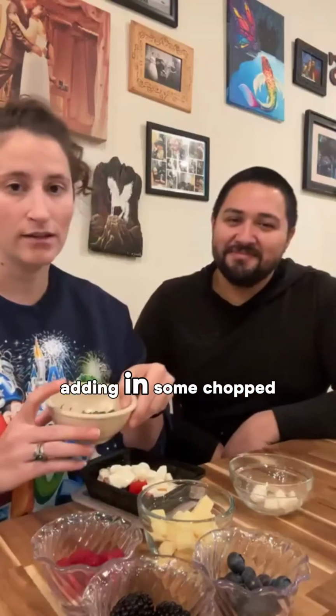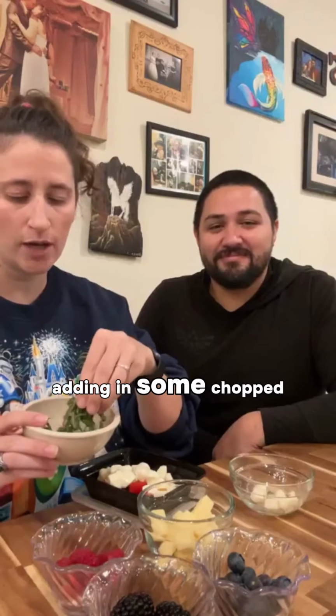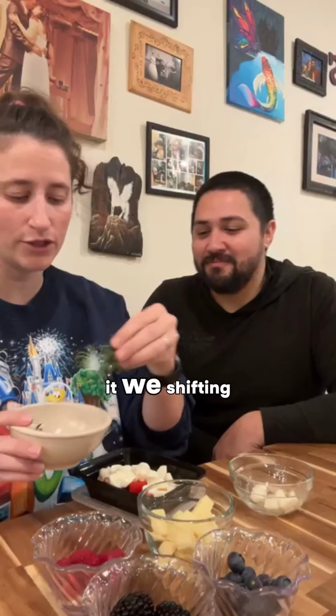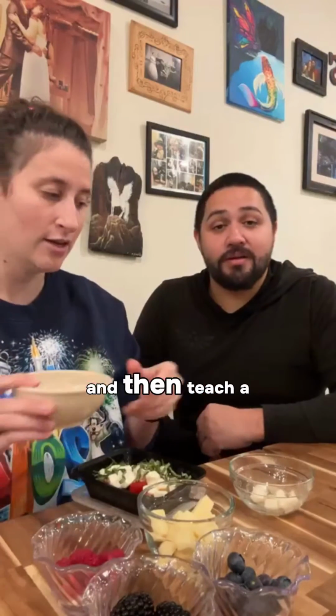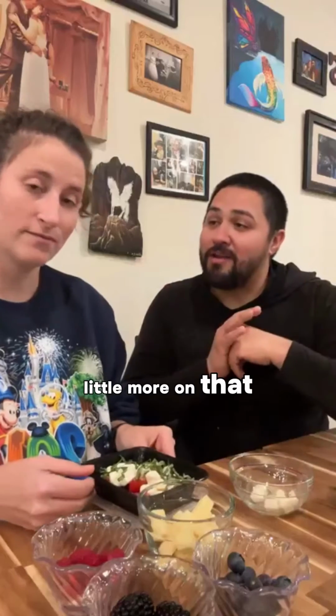Adding in some chopped basil. You could chop it. We chiffonaded it, which is making it into like a ribbon cut. Ribbons, yes. And then can teach a little more on that if you'd like.